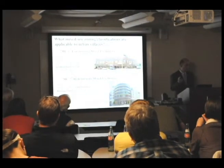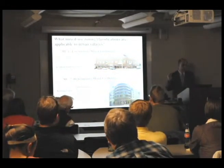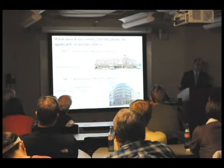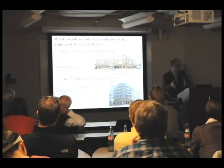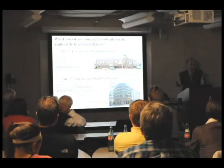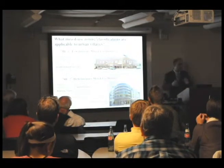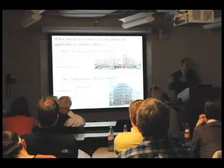We found that our own worst enemy in revitalizing our commercial districts was ourselves — in our zoning regulations. More often than not, zoning served as an impediment to desirable development rather than a facilitator. We had to revamp our zoning ordinance and get away from restrictions that prevented us from mixing uses, that required excessive amounts of off-street parking located in the front yard separating buildings from the street. That made no sense economically, socially, or from an environmental standpoint. And yet that's what our zoning regulations required. They prohibited the kinds of densities that would make these districts economically feasible.